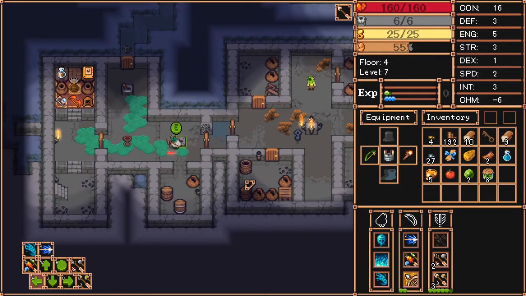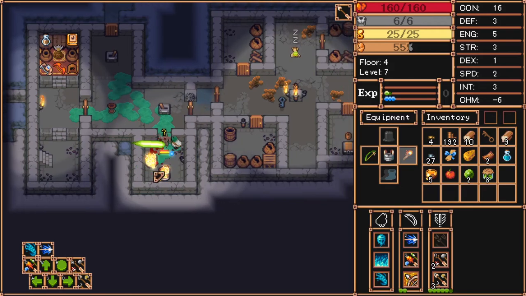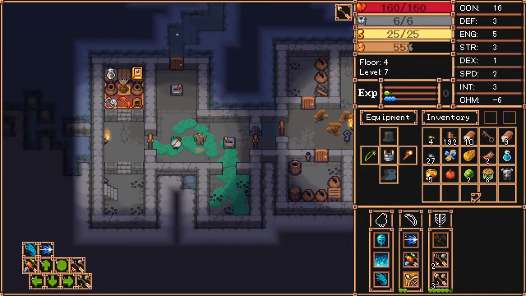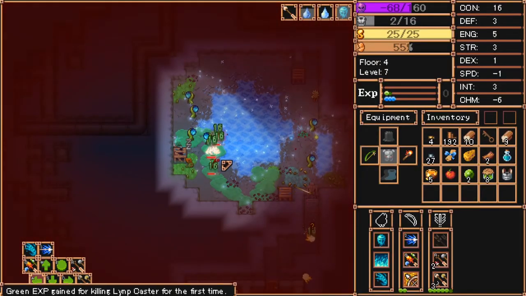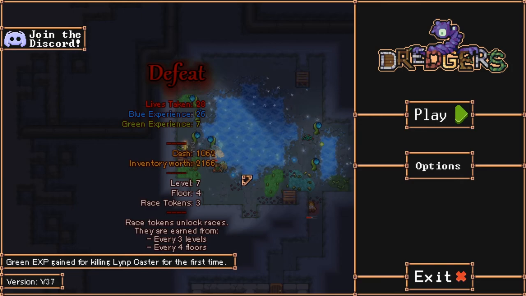Okay. Let's see what's on this side. Why not? Mage armor. Cavern. Oh, I just died. All right. Fourth floor. If you're not careful, you die instantly. That was very surprising. Oops.